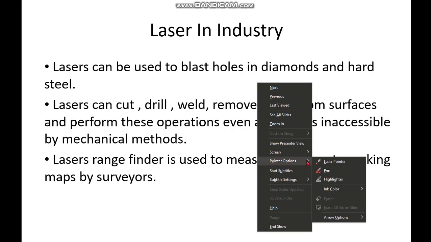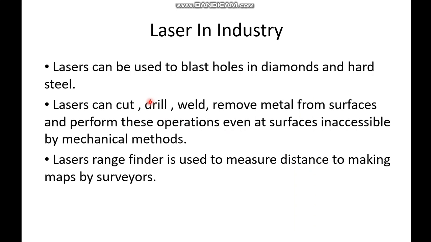Secondly, lasers can be used for cutting, drilling and welding and removal of metals from the surface, and perform these operations even at surfaces inaccessible by mechanical methods. Because in industry there are some parts of machinery where our welding or drilling equipment cannot reach, so we can use laser because of the small diameter and high energy for cutting, drilling or welding purposes.